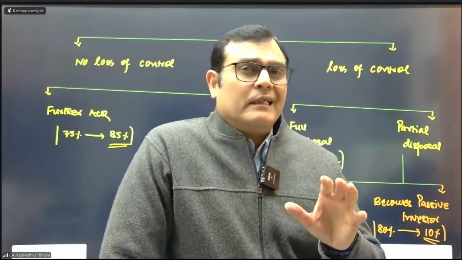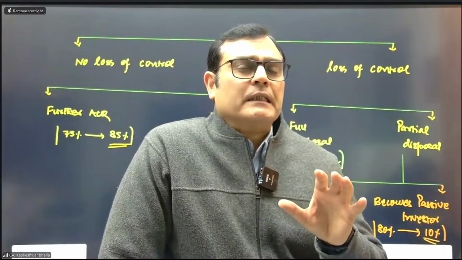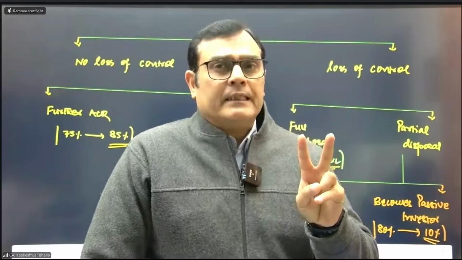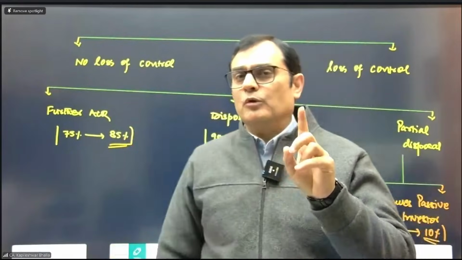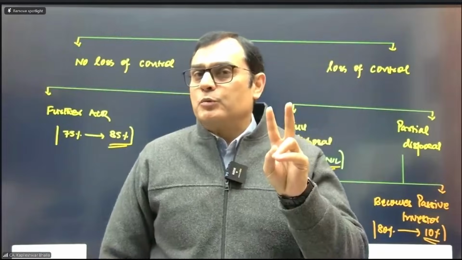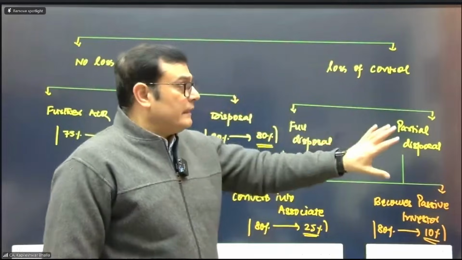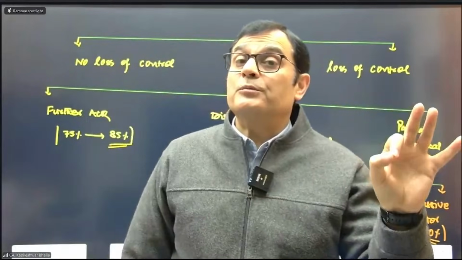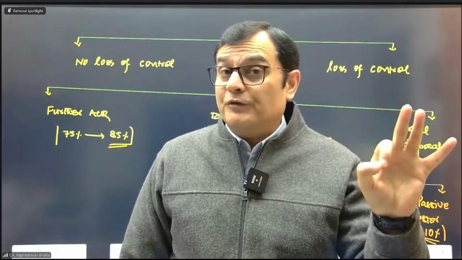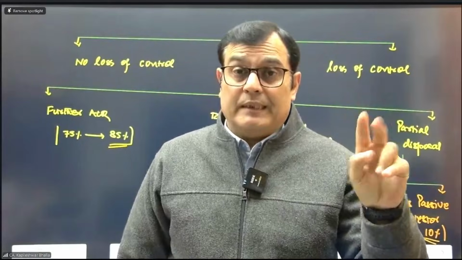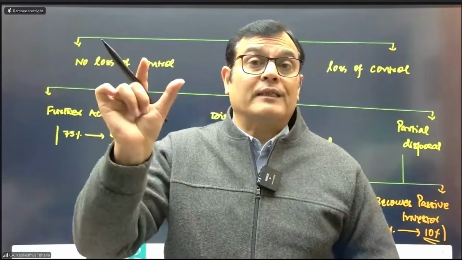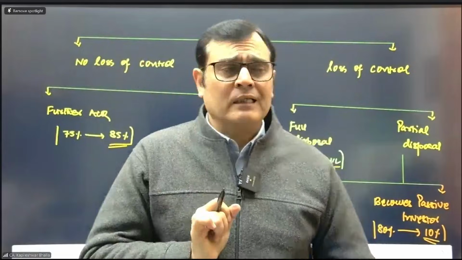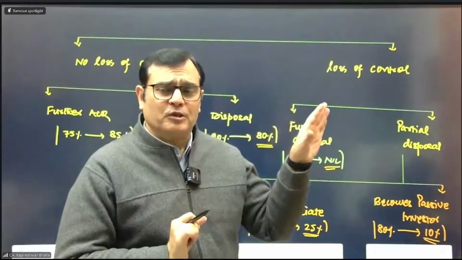But trust me, irrespective of the combinations you see, the accounting treatment to me is only two types. In a situation where there is no loss of control, that is one. And in the situation where there is a loss of control, there is two. Irrespective of any of the permutations and combinations, the accounting treatment will remain the same. So what I'm going to give you is only two cases. If there is no loss of control, what kind of entries are done? If there is a loss of control, what kind of entries are done, irrespective of any of these permutations and combinations?